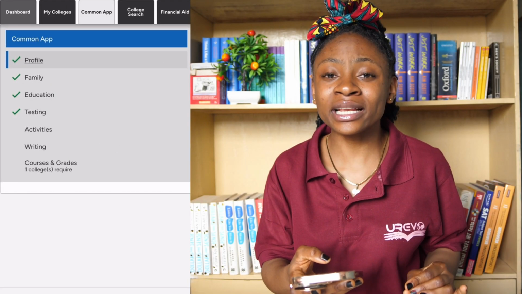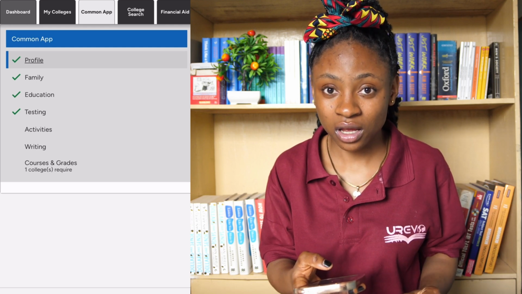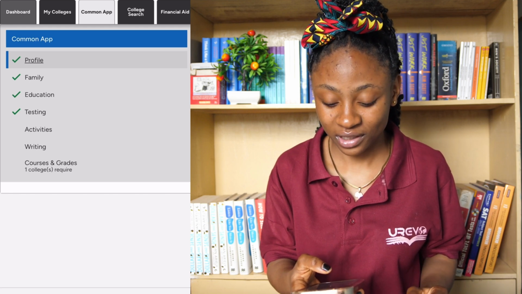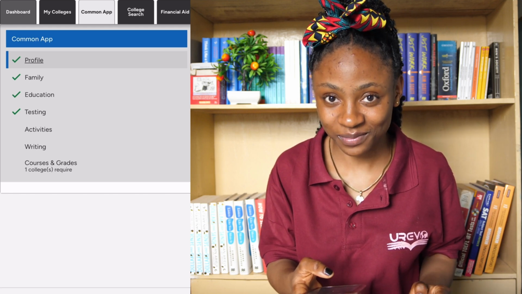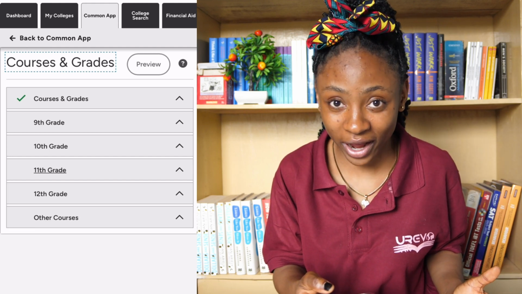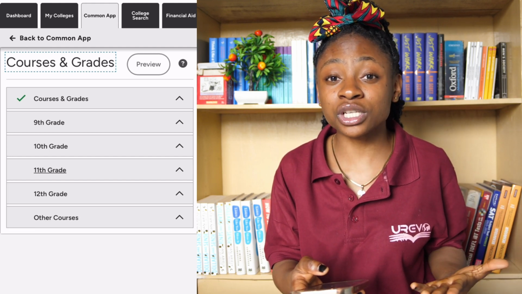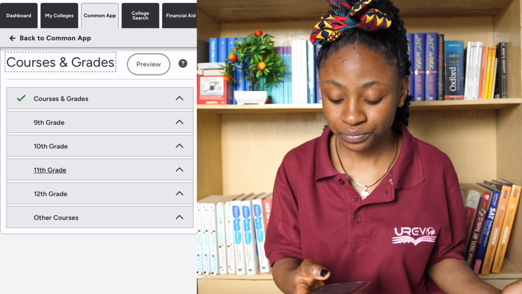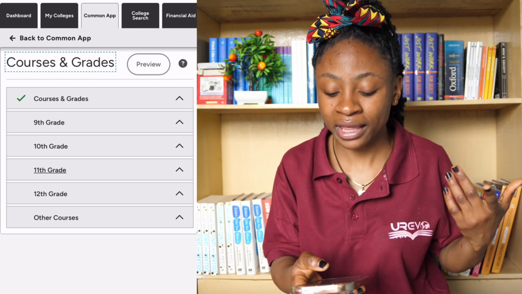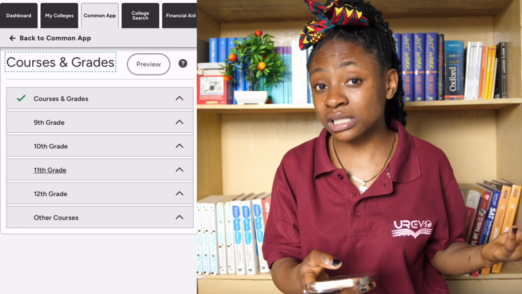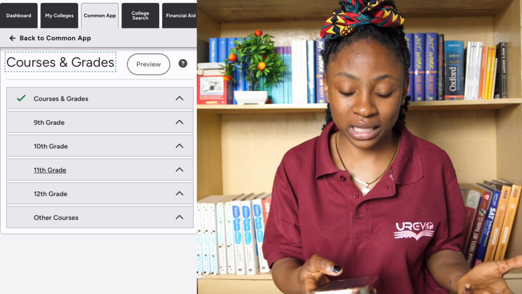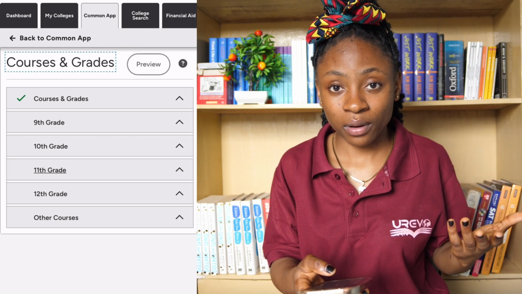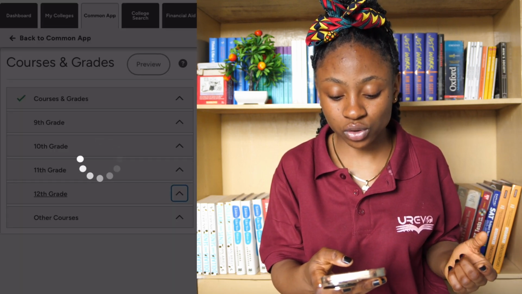Alright guys, now we are heading to the final subsection of the Common App application, the courses and grades subsection. But what does the courses and grades subsection require you to do? Input information about the courses and the grades of all the courses that you took in school, probably from 9th grade, 10th grade, 11th grade, and 12th grade. So let's just take 12th grade so we can familiarize ourselves with that. And then for other courses that you've taken in whatever grade, you can input that adequately. So we're going to 12th grade.